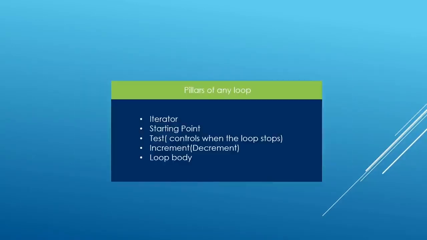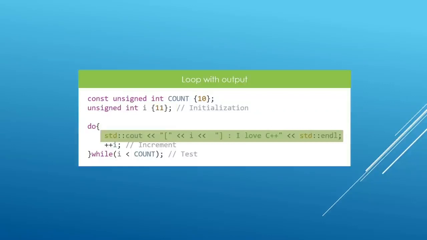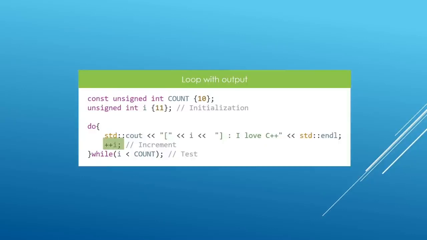Again, notice that we have those 5 parts in. This is the declaration of our iterator, and we're going to initialize this in place, for example, if we want to do that. After that, we're going to fall in the body of the loop. And after that, we're going to do the incrementation, after we run the code we want to run in the body of the loop. And then we're going to do the test later. And the special thing about a do while loop is that it is going to run first and then do the test last. And this is really something you need to be careful about.